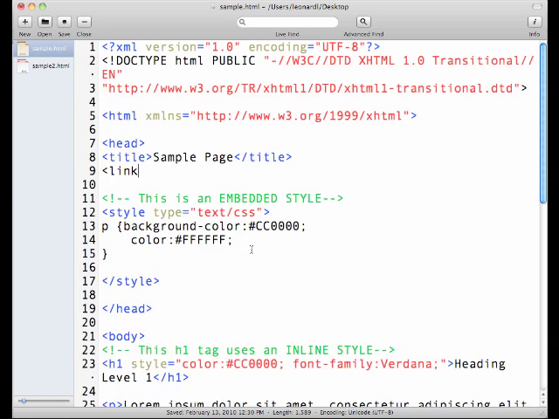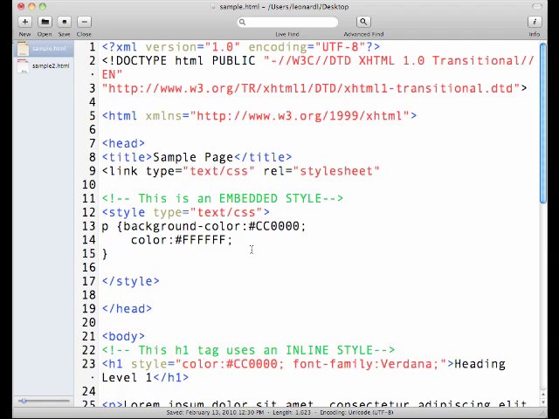So we're going to say link, type equals text slash CSS, rel, or relative, equals stylesheet. These are just indicators to different readers of what this link is going to, identifying it as us linking to a style sheet, because there are other things you could specify here.